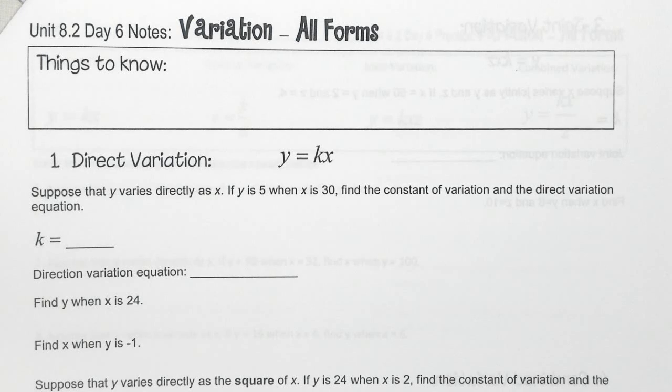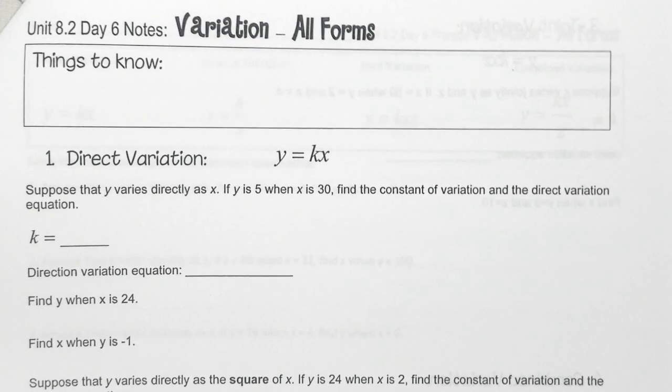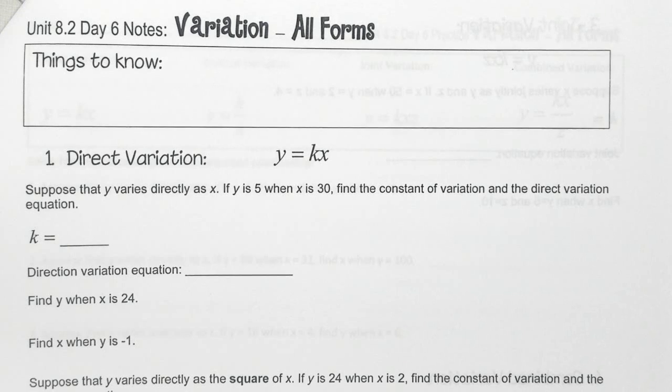Okay, so we are doing variation. You have learned direct variation, and I think you might have learned inverse variation, but I don't fully remember, so don't quote me. But I know you've learned direct variation. Do y'all remember learning proportional? You learn it in 8th grade. You also learn it again in Algebra 1. Proportional just means that it goes through the origin and it's a straight line.